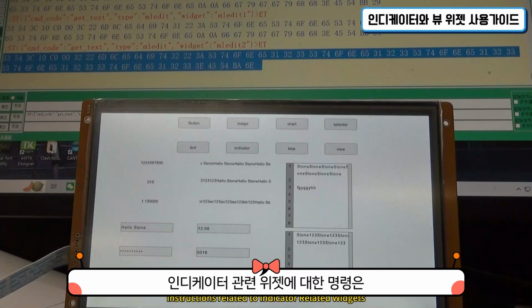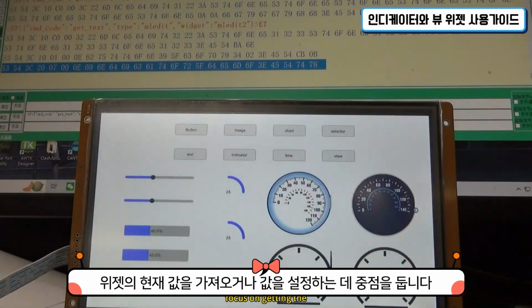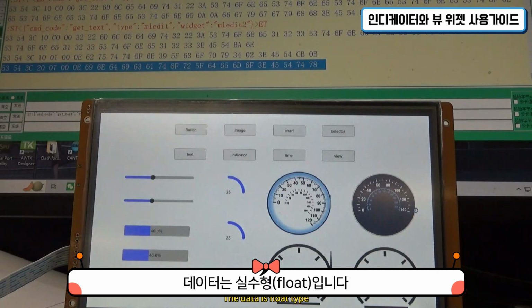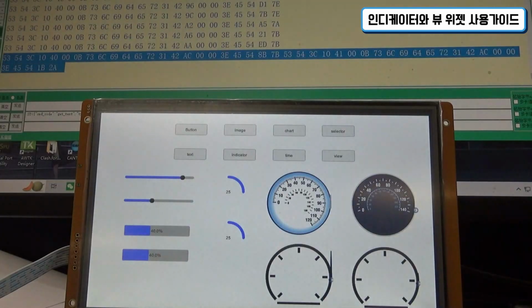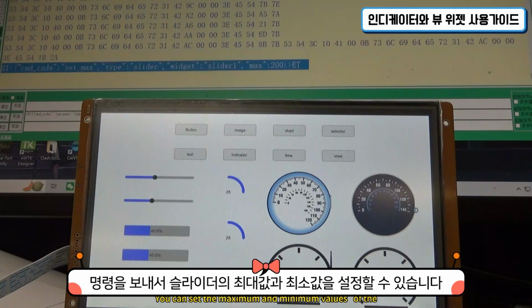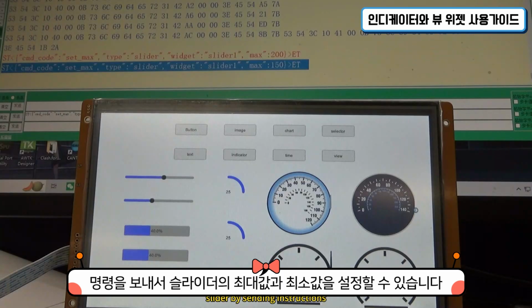Instructions related to indicator-related widgets focus on getting the current values of widgets or setting their values. The data is float type. You can set the maximum and minimum values of the slider by sending instructions.